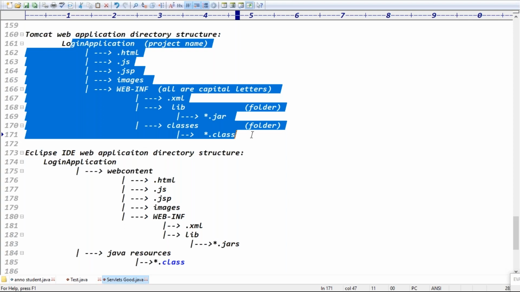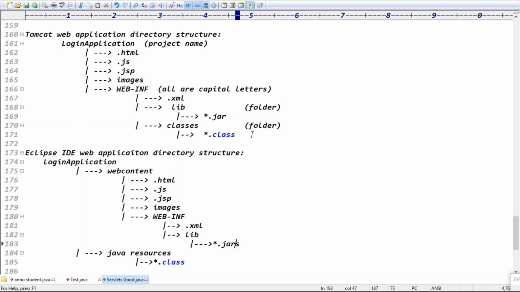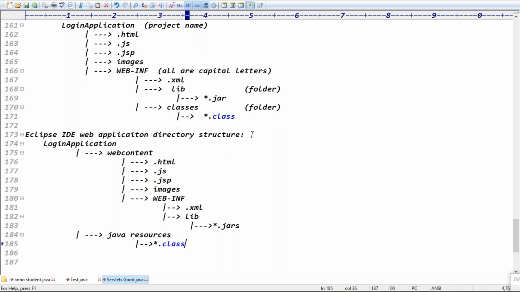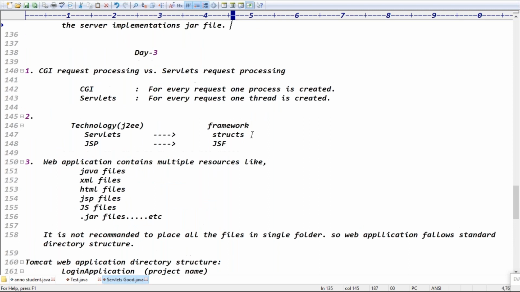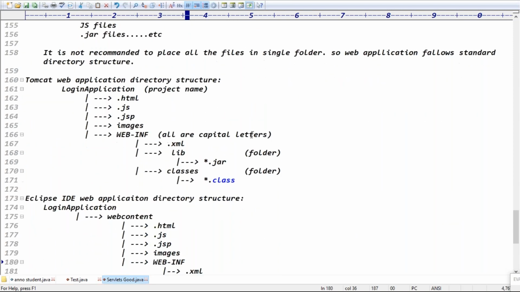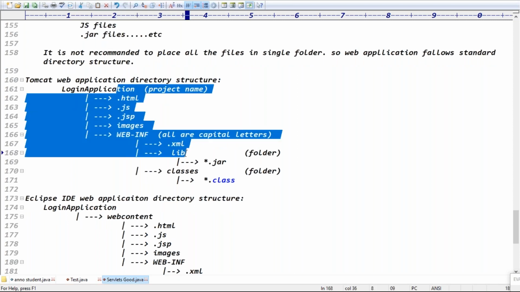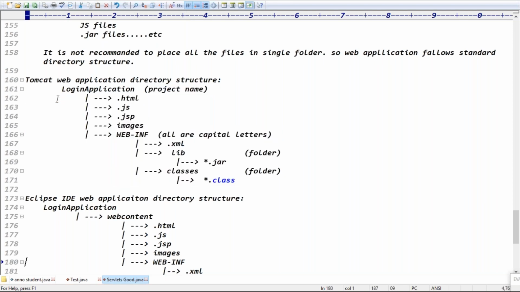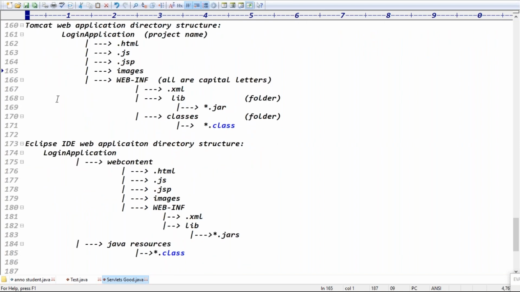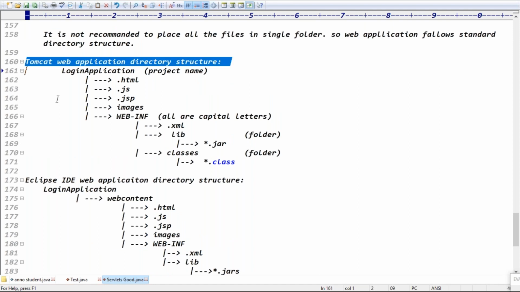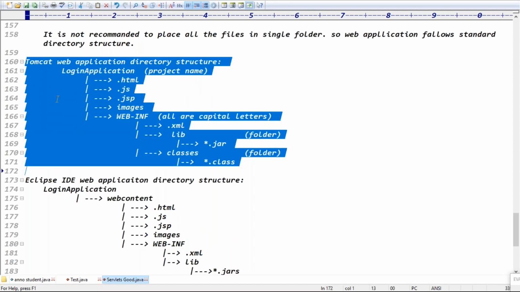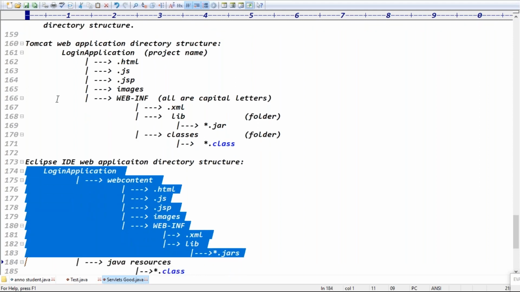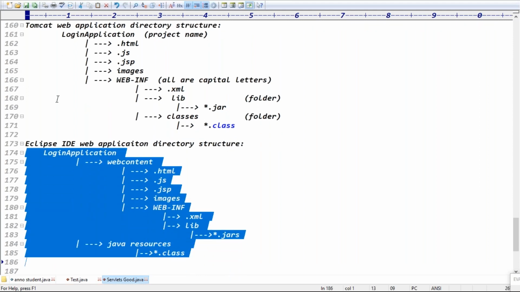Are you clear now? You just try to focus on this direct structure, guys. How internally it is converted will be explained in the next class, right? Once the first application is completed, only then is the internal folder structure created like this. So in Eclipse IDE the folder structure is like this, but the standard one is the Tomcat server folder structure. Even though you create the project like this, internally Eclipse IDE will create the Tomcat folders. Where it is created, I will show you, okay?